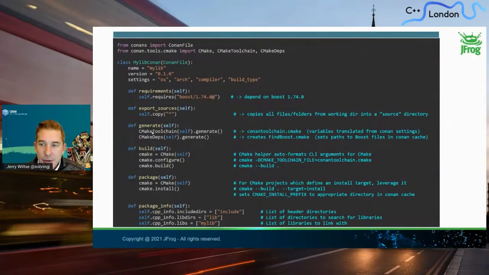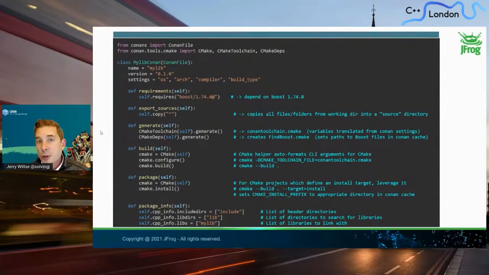Yes, so you see these CMake classes, as well as this CMake class down here in the build method and another one down here in the package method. This recipe is an example of one where we have good support for the build system that's being used by this project. So we can provide these helper classes to make the recipe clean and to make it look concise. However, the next slide we will show is one that does not use CMake, and it uses a custom build system.